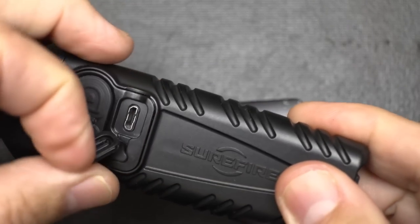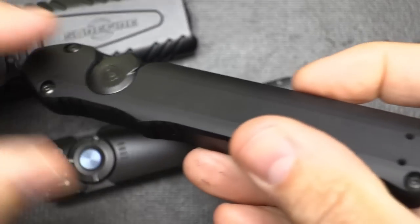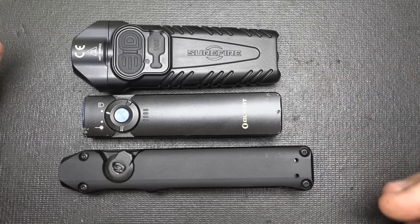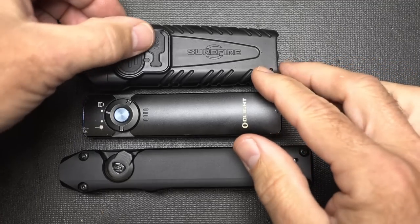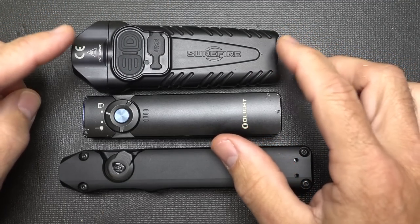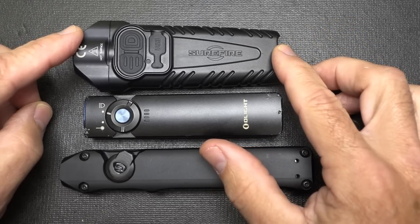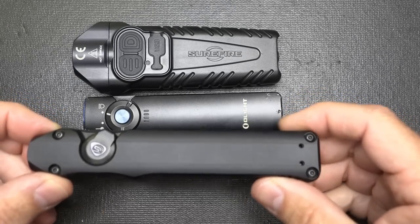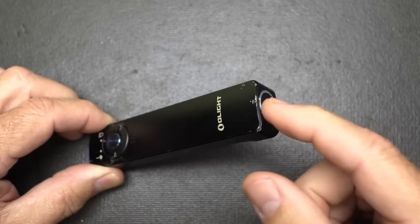The Stiletto has a little rubber boot. You lift it up and you charge your light that way, which, you know, works, and a lot of lights have that. With the Wedge, you have a little port here at the back. Now, all three of these lights are IPX7, which means you can put them underwater 1 meter for 30 minutes. But one of the problems with these small boots is that water can get up under there, and I have had some issues. You can go to the Surefire Stiletto EDC Stiletto Pro video we just did, and I'll have it annotated right here, and see the results, because we had some problems with this one. I have not tested this light yet, but that's coming up. And we'll be doing a full review on the Wedge as well. So to me, this system, regardless of the other two lights, I prefer this.